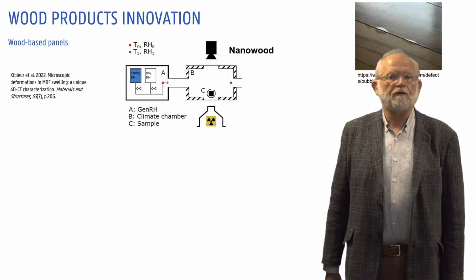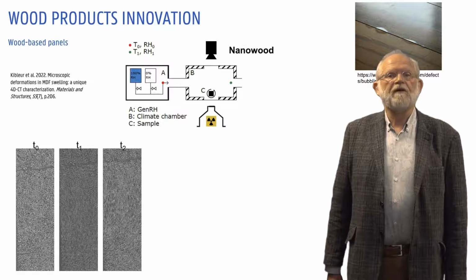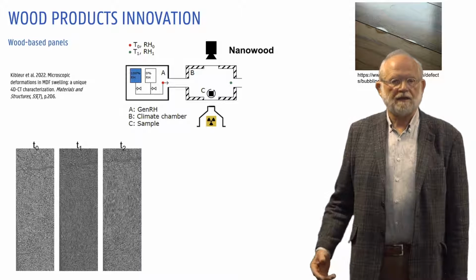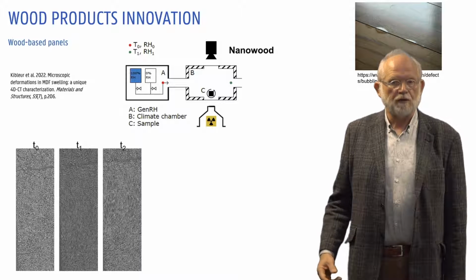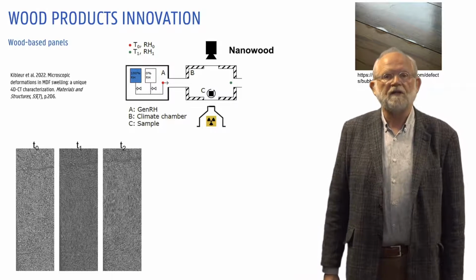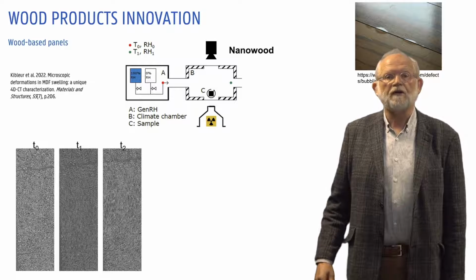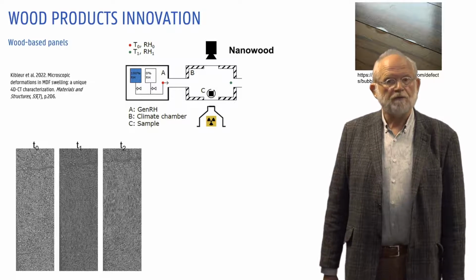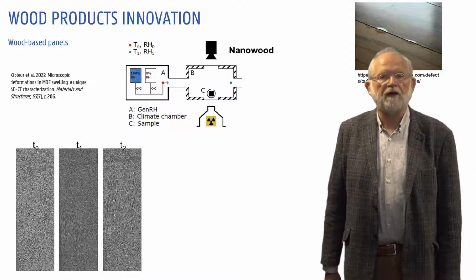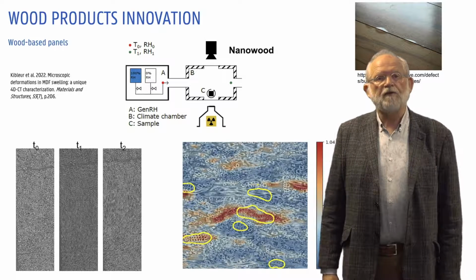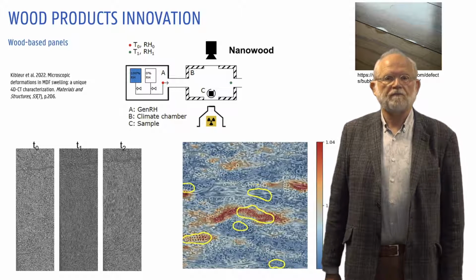This is an eminent example of the use of X-ray CT scanning for dynamic imaging. What you see here is the layout of an experiment where a small piece of MDF is put in a miniature climate chamber in the scanner, during which relative humidity is changed, and we want to visualize the structural changes within this hygroscopic material. MDF, or medium density fiberboard, is an engineered wood product often used in furniture and flooring, but untreated it is prone to dimensional changes by moisture. With this approach, we thus can study the material at high resolution. Scans were taken with a resolution of approximately 2.5 micron and unravel the fiber-to-fiber interactions and stress levels in the material as seen in the colored cross-section.